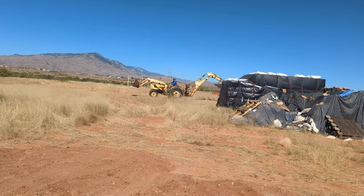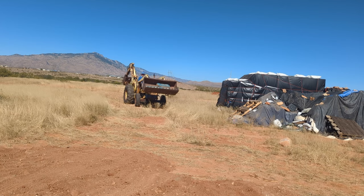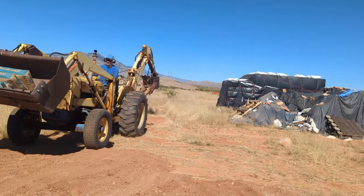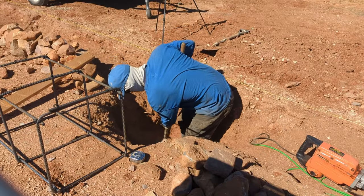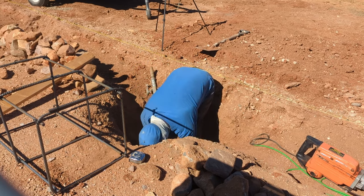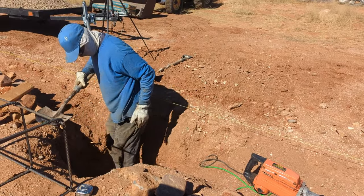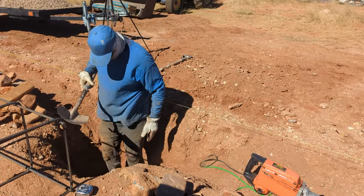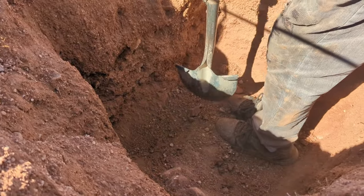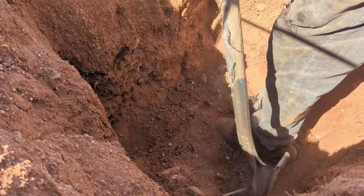In the future I would just have a truck come out and do it, but for this purpose it wasn't a huge deal — I still saved money, and every little bit helps when you're building a house. Things start to add up real quick and everywhere you can save money is always good. Here I'm digging out some of the holes — it rained a while back and I had to re-dig out some of the dirt to make it fit these cages, and of course I ran into stones. The ground is so hard out here. Anyway, now you're going to see me pouring concrete.